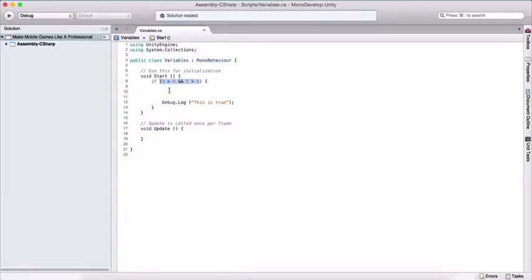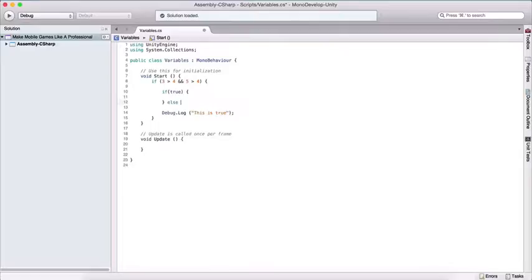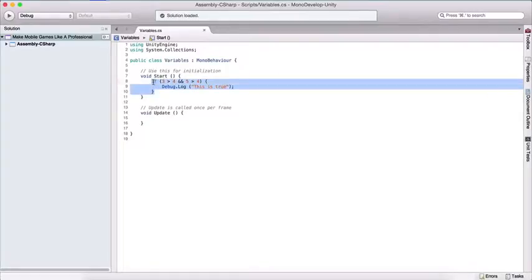Now, if that expression is true, here we can check for another expression. So we can say if something here is true, then we can execute this piece of code. Here we can also use else, so on and so forth. Now, what I wanted to show you is that if we have multiple or nested if-else statements, our code can get messy. For that, we can use the switch statement, and it goes like this.